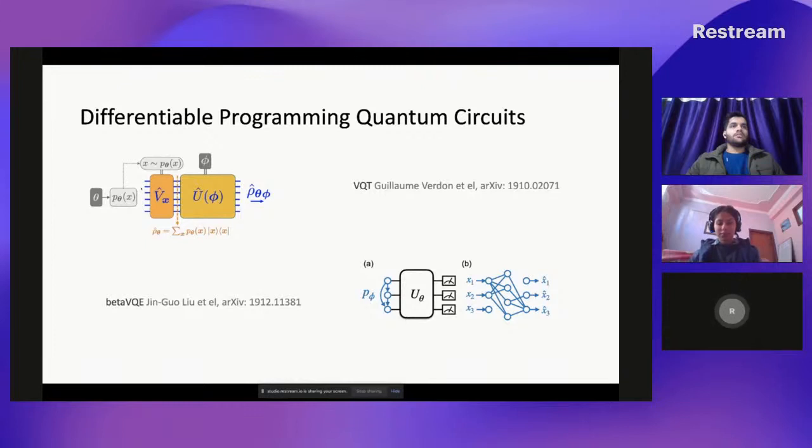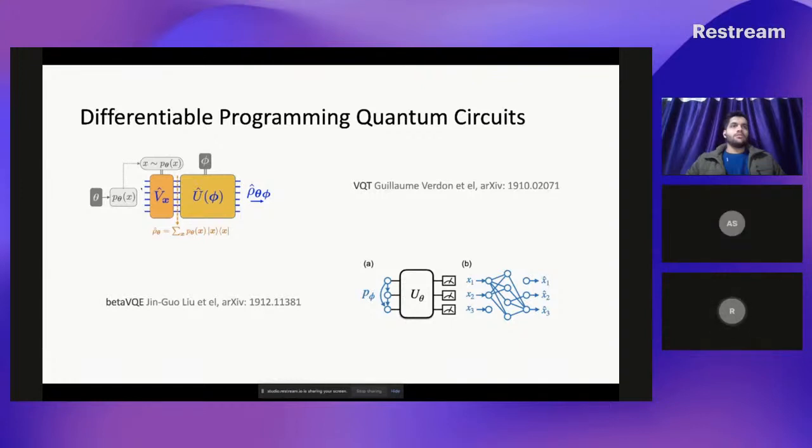So the most important thing, differentiable programming circuits. There are a few papers that demonstrate this idea, where you actually differentiate a hybrid program, which contains a quantum circuit and a classical program. The classical program might be a neural network, and the quantum part is a quantum circuit, and you differentiate them together and optimize them together so that you can solve, for example, an Ising problem, or you can use it to find the ground state so that you can solve the quantum many-body problem.